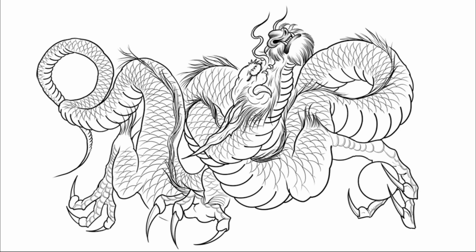I'm going to start with the shading, so I'm going to start off with the nose. So putting some shadow from the side of the lips, under the nostrils, a bit on that little line we've done inside the nose, and just around the edges. So kind of up here around the mouth, leaving a little highlight just around the bottom part of the mouth. Quite dark on the inside of the eye.